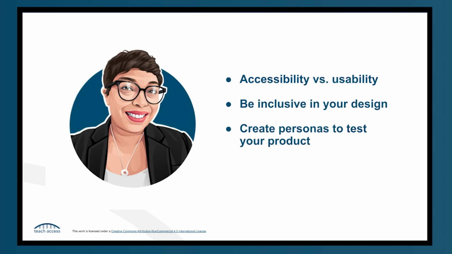As you begin to consider your product, think about what you've learned so far. Accessibility and usability are closely related, but they are different. To be inclusive, your product and content should be both accessible and usable. As you prepare to change your product or content for inclusivity, create a few personas with different ability levels to consider their perspective. Finally, remember that being inclusive is a journey, not a destination. Keep reflecting on your work and keep learning.